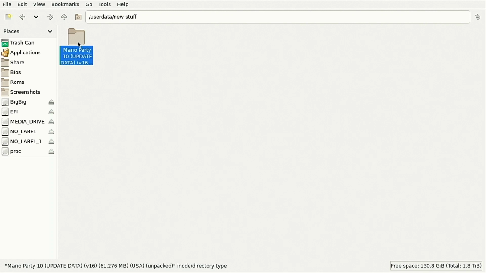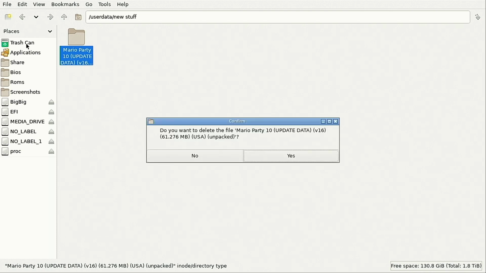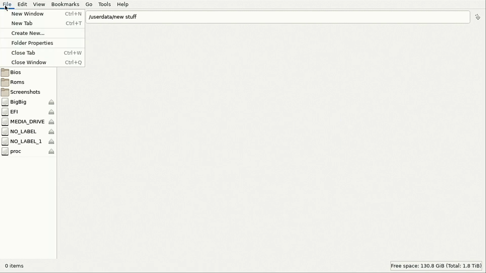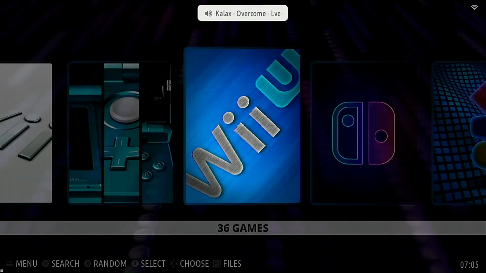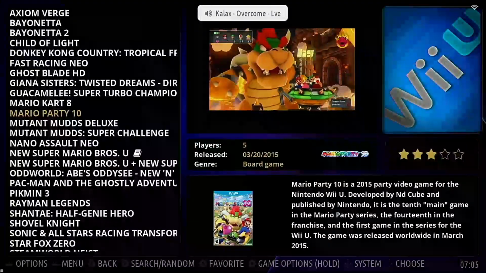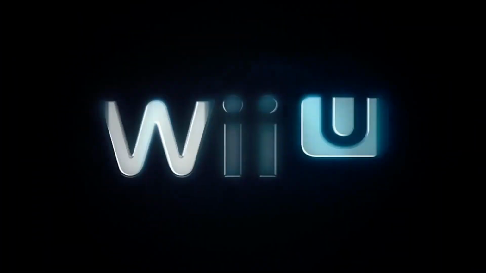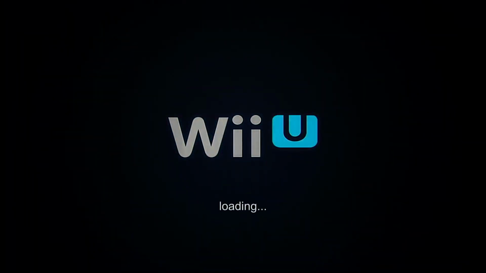This is important because if you don't hit shift and delete, it'll delete it to the trash can, or if you've unchecked that feature, like I think I have on this one, it still hangs on to it. It puts it in a different place. Just trust me, just hit shift, delete, boom. Yes, I want to permanently delete this. Boom, it's gone. The game will still run. It functions perfect. Look at me go. So that's what you want to do, okay, for Wii U. It's no more complicated than that.